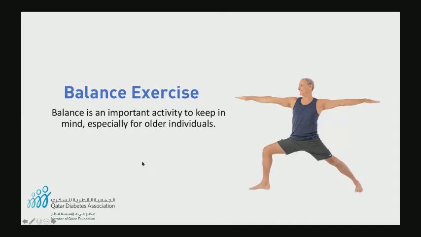And lastly, we have the balance exercise, which is good for young people and for adults, but it's more beneficial for the elderly because it prevents them from accidental falls. It maintains their posture and their walking. So it's very good for adults, because most commonly adults might get injured by tripping or falling down.